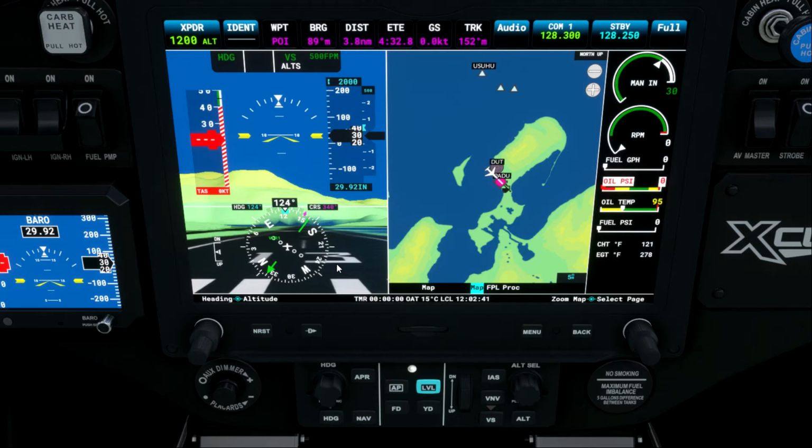Once we get airborne and get a little bit of altitude, we'll go ahead and switch to nav mode. But first of all, we need to configure our nav mode to GPS, and I'm not sure how to do that yet. So, brand new thing here. Let's see. Menu. There's got to be a way to do this.